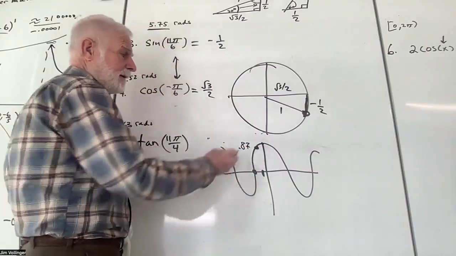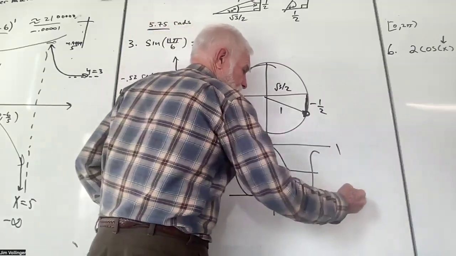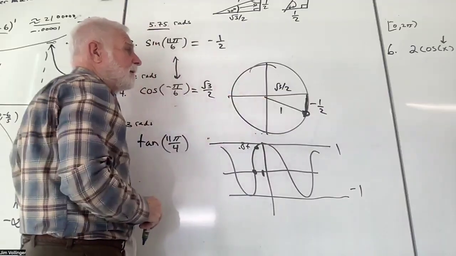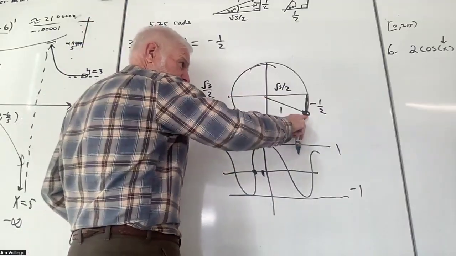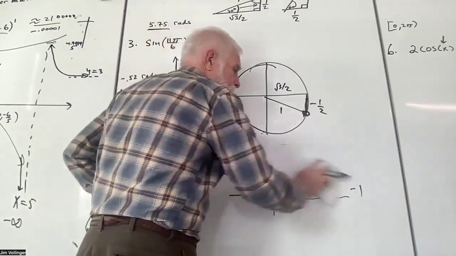Does it look like it? Because cosine only has a width of 1, -1. My width is 1 at 0. My width is -1. Does it seem like this might be correct? I hope so.